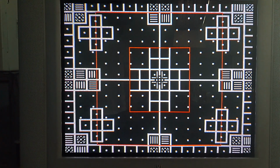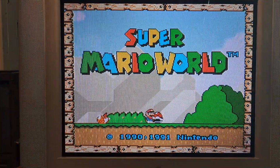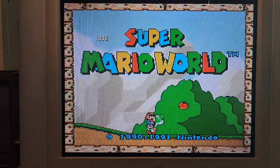That's pretty much it. So what I'm going to do now is, like I said, double check over the pictures. I'm going to play a couple games on it, see how it looks. Nothing too fancy. In fact, let me go ahead and do this right now. So, as you can see on the screen now, I just turned on Super Mario World, and this is typically the screen that I use for just making sure that everything looks okay.